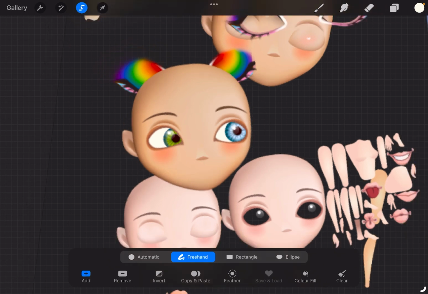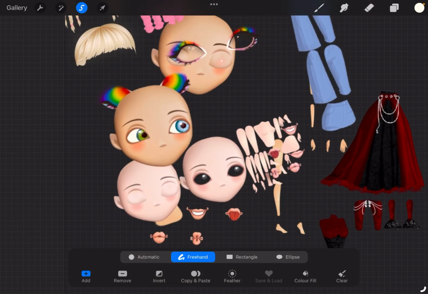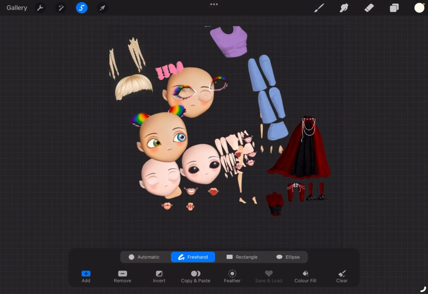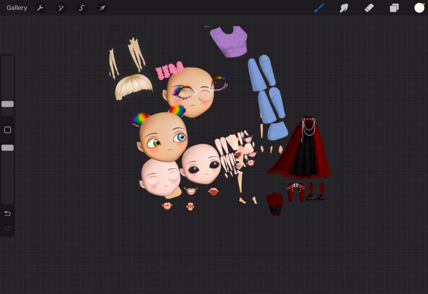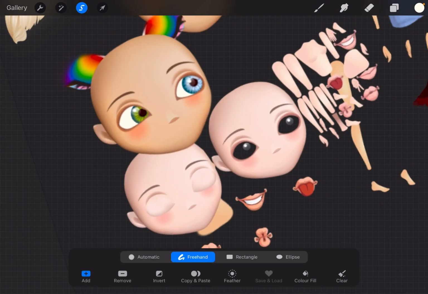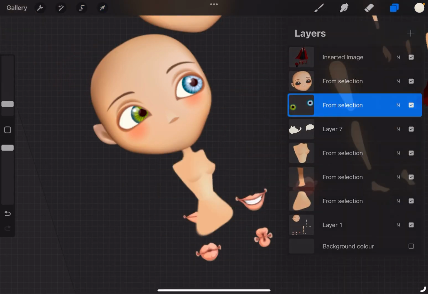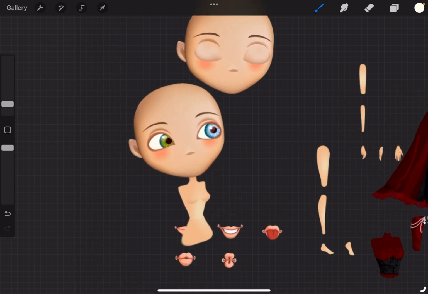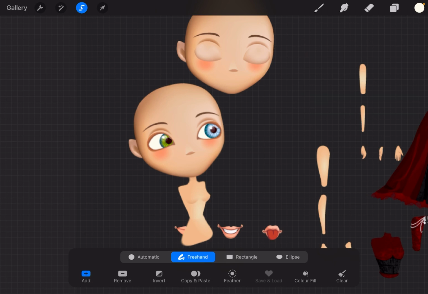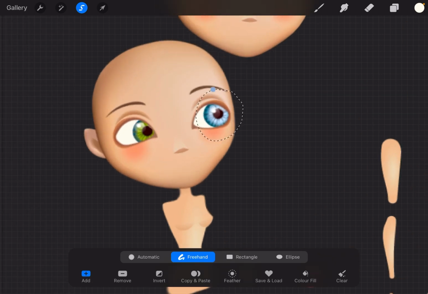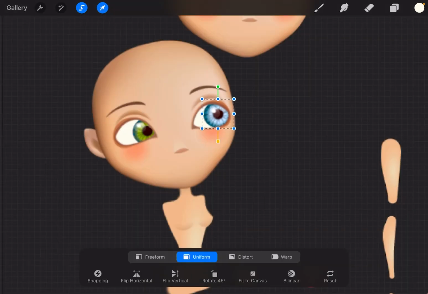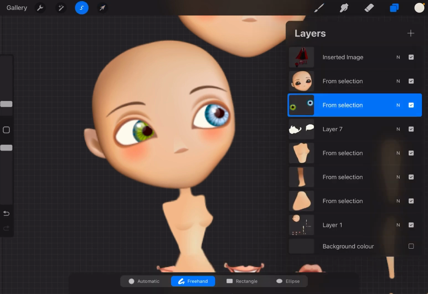Make her look up. Now, as you see, those eyes don't look anything like what we want. If you download an entire PNG, like the way I just did, I would advise to just select with this tool the parts you like. I just want the eyes, cut and paste, and then just delete the rest of the layer. Because as you can see now, the eyes don't really look like they're looking in the right direction, so we have to fix that. You can change it with the size if you think that's the easiest way to go. I'm not going to stop you.